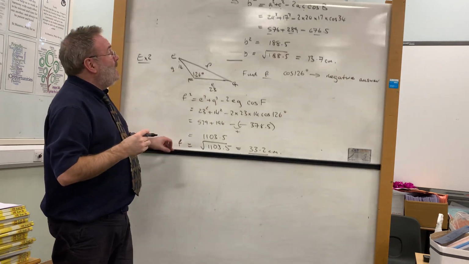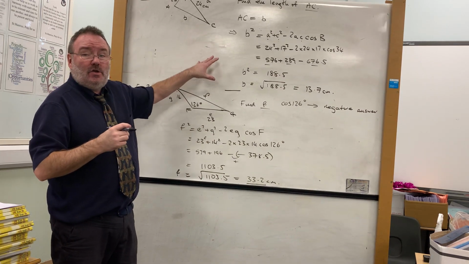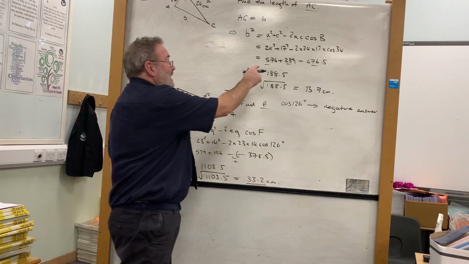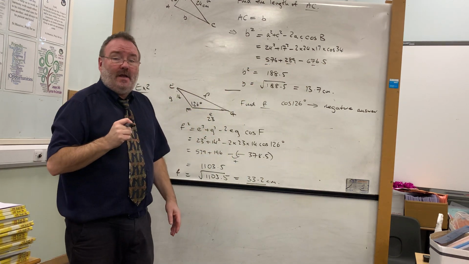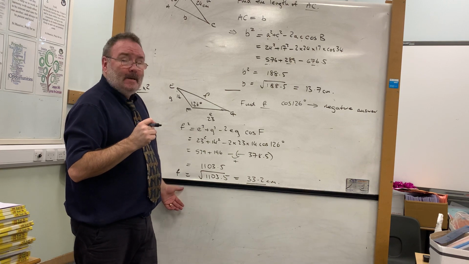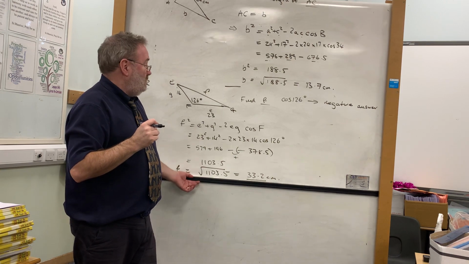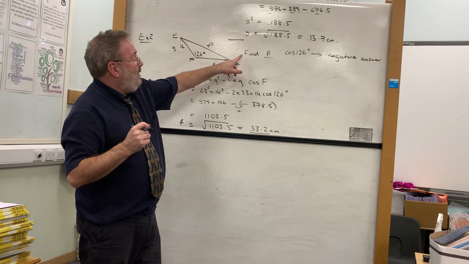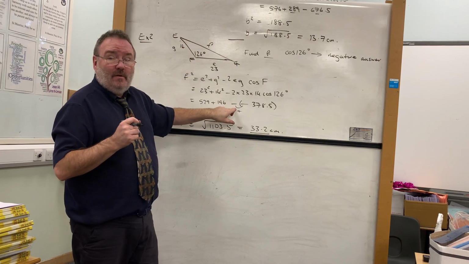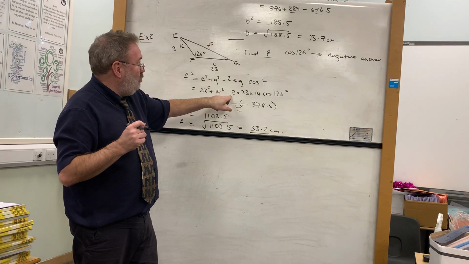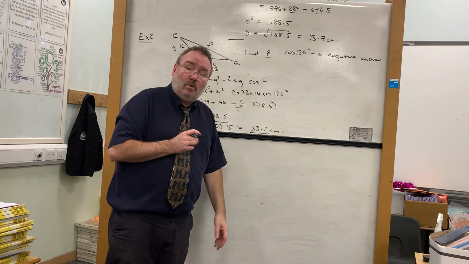centimetres. Okay, so cosine rule, simple enough to use, just be careful, separate it out into simple steps, don't try and do the whole thing in your calculator or you really will get it wrong. And finally, if you've got an obtuse angle more than 90 degrees, watch out for the plus sign coming in here. It's no longer going to be a subtraction. Okay, simple.